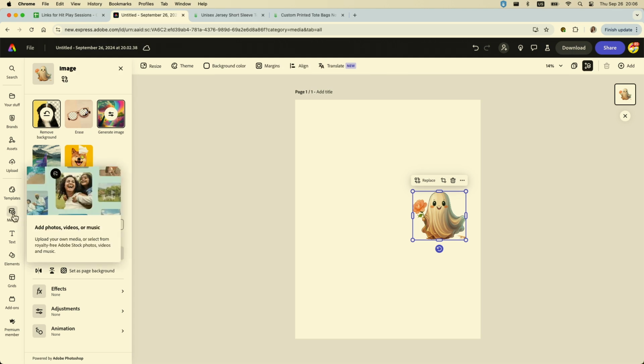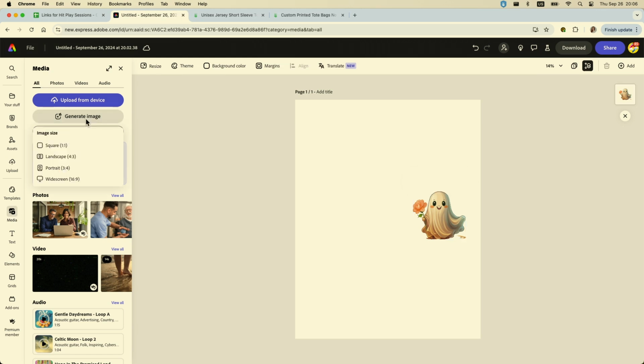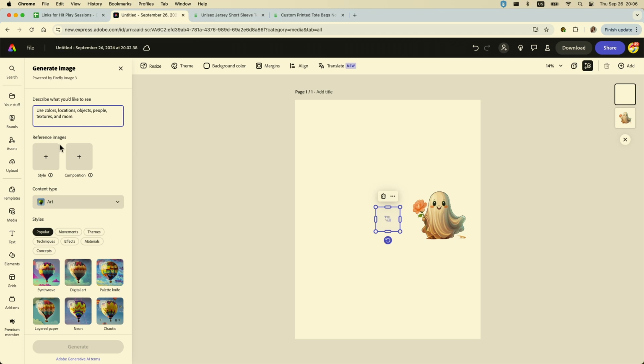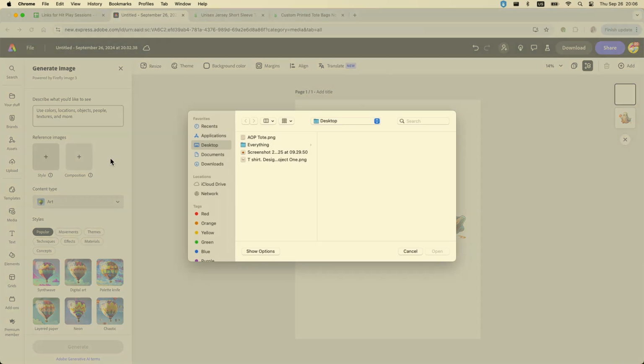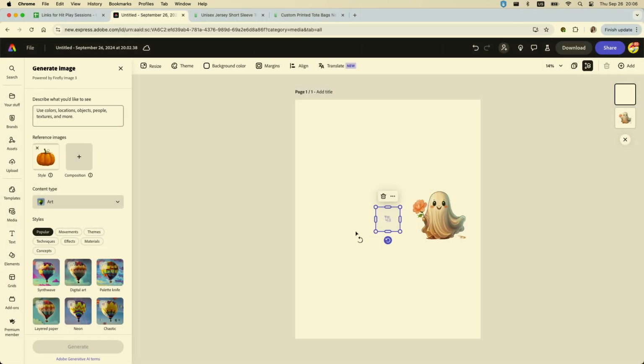I'm going to just do one more, and we're going to create that using the same steps. Go to Media, go to Generate Image in this instance. Again, we're going to use a square. We're going to use our style reference again with that pumpkin that we liked the style of, because this is a really important feature of Adobe Express: we get the randomness of generative AI away when we're using a style reference, because now we can make it feel like the kind of vibe that we're going for. Now, friendly-looking cartoon style jack-o'-lantern. Cool. Hey, look, I can spell this time.